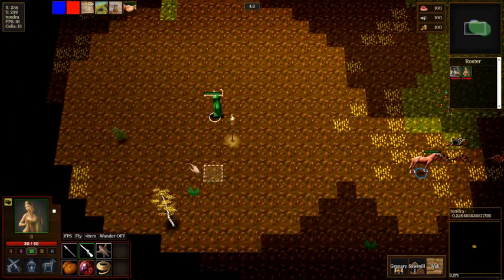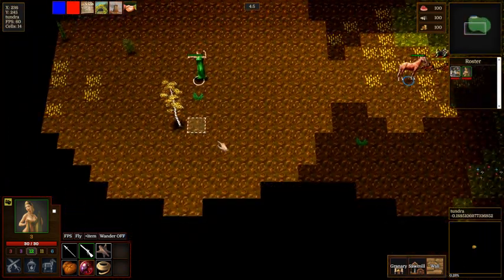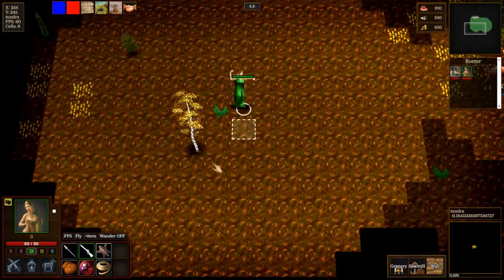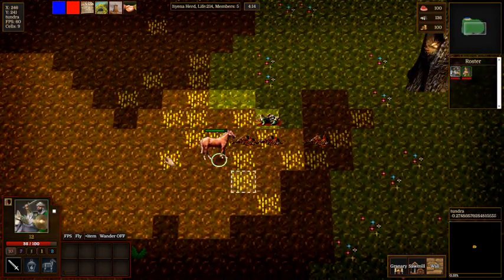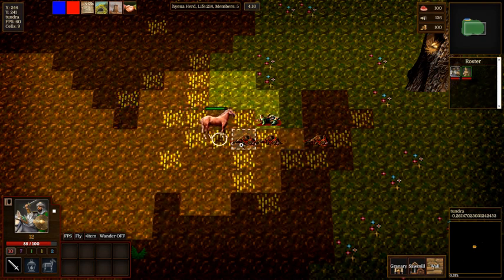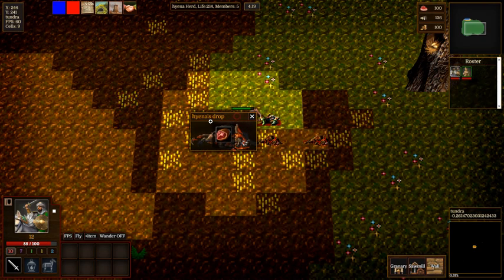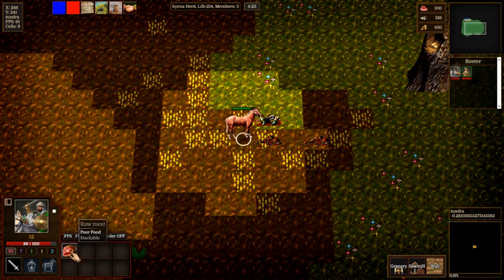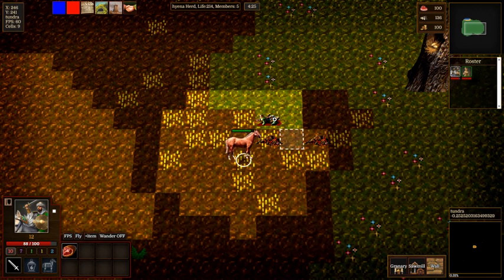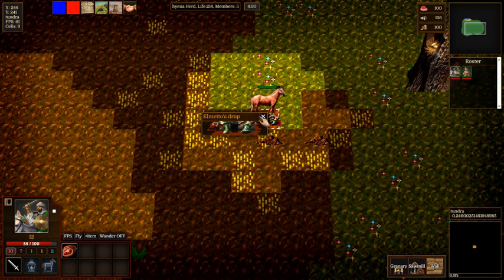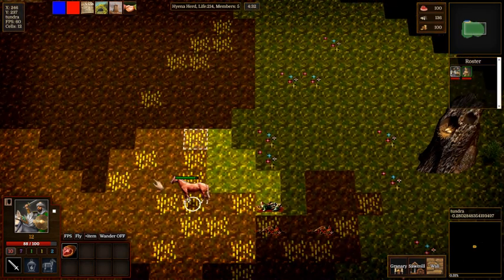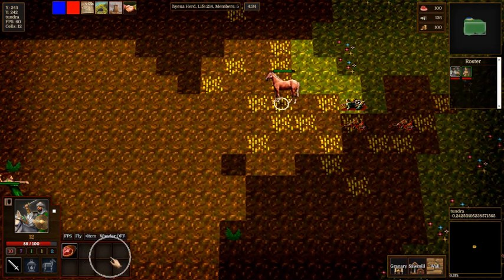Okay, so in the game you have trees, and you can collect wood from the trees. When you kill animals, so you see here this unit has killed a few animals, you can get the meat from them, and then it's going to act as food. Here we have one of our adventurers who has died. When an adventurer dies, he drops all his items.